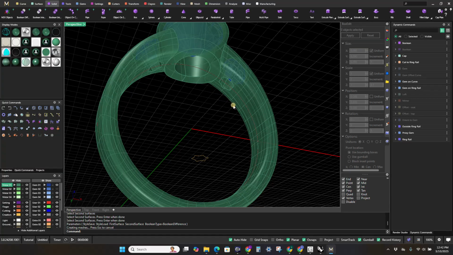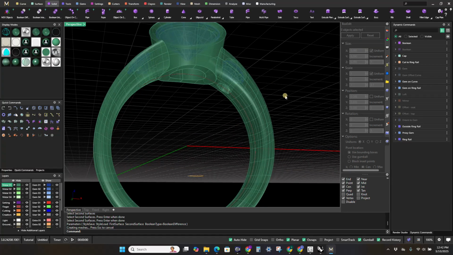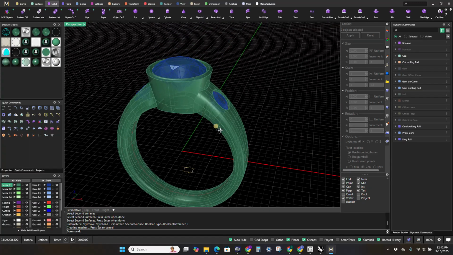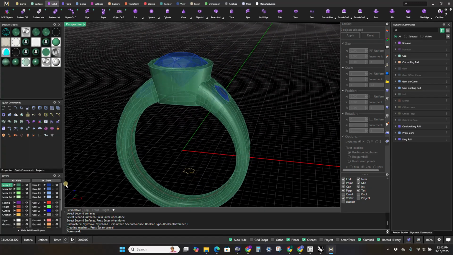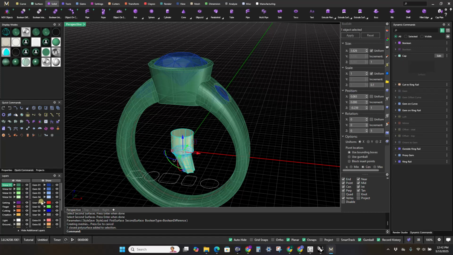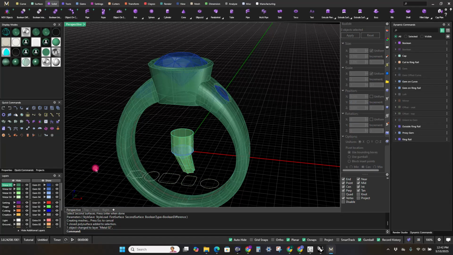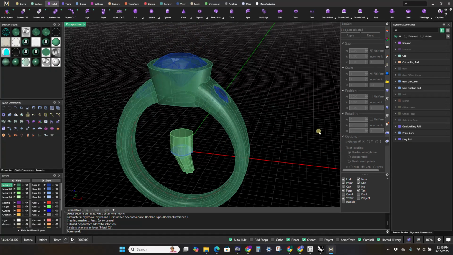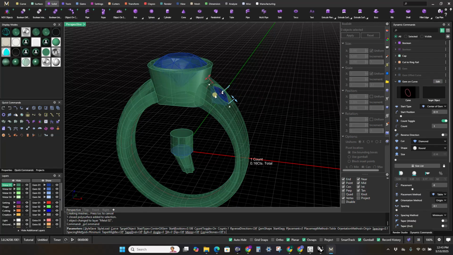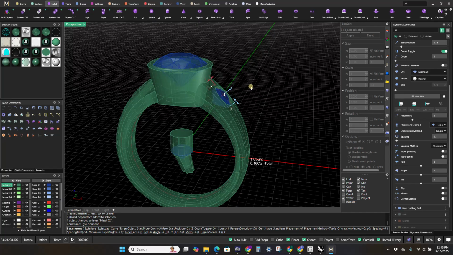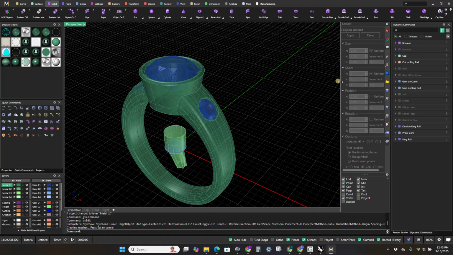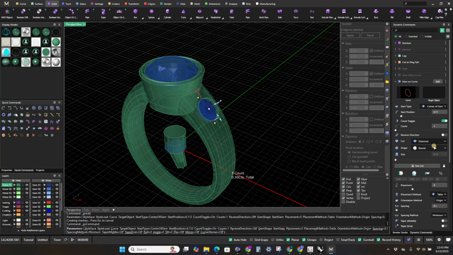Okay, so that kind of resolves that issue of, you know, just maybe needing to scooch this away from a bezel, or, you know, for whatever reason, if the angle of the cutter is not quite right. And the cool thing is that this even is something that you can change the size. Here, let's just bring it back for a second. Actually, I'm going to put it here instead. You can change the size of the stone or the placement of the stone, and it all remains, you know, parametric. But the other thing you can do is change the type of stone. So let's just change it to a pear.